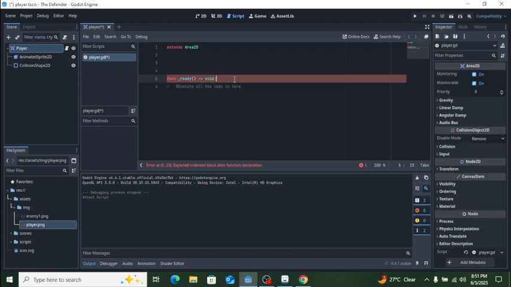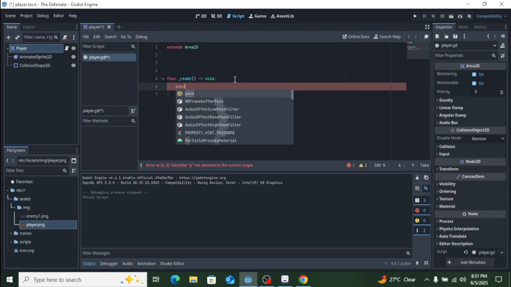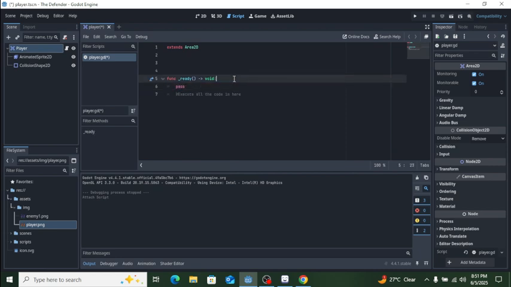I also want to quickly explain something. If a function won't have anything to do, or maybe you add something to it later, you can add the pass keyword over here, so that Godot and the engine can recognize that this function has nothing to do. It executes nothing. It performs nothing. But we're actually going to do something over here.